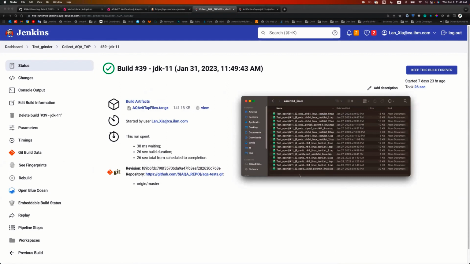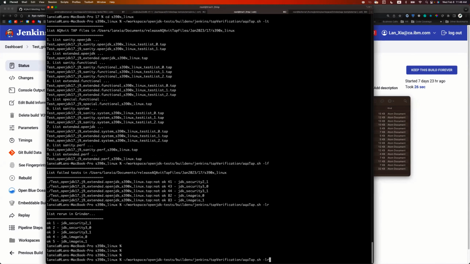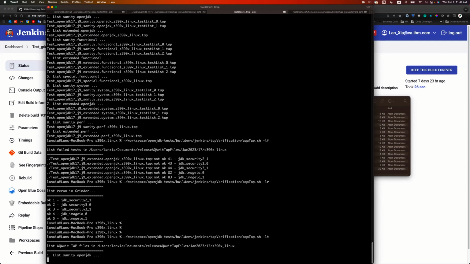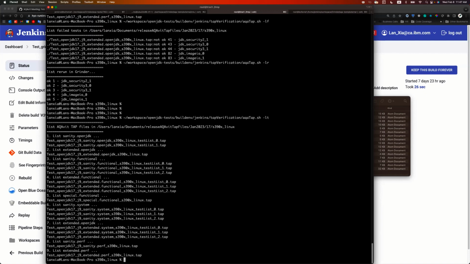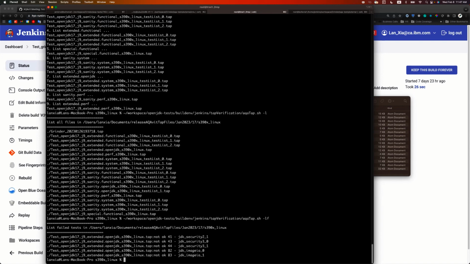This program can run as a pipeline, and it also can run as a local script if you want to check it locally. So I also have an example here. This is my local machine, and I run the program with -LT, list tab files. It will list all the 9 tab files. If I do -L, it will list me all the tab files in a folder. I can do -LF, which means it will show me all the failed ones that I have in the tab files in this folder. And I can also do list R, so list the reruns.